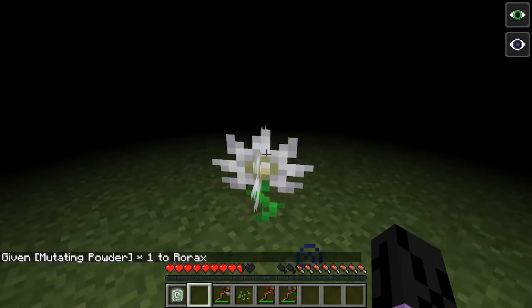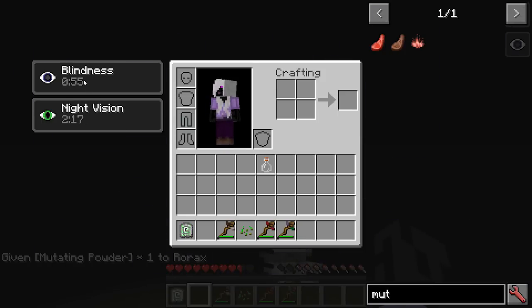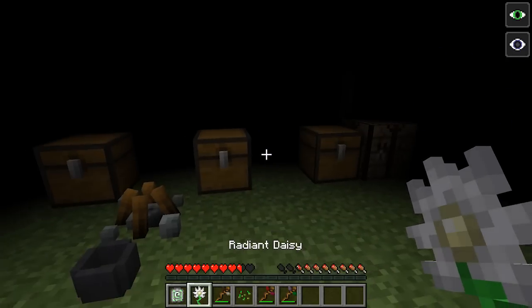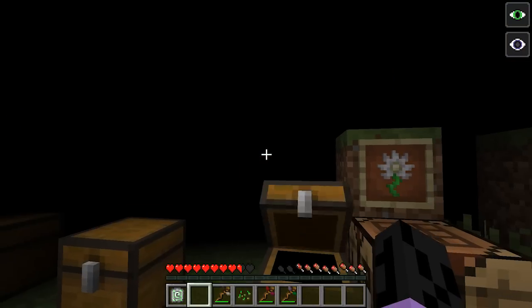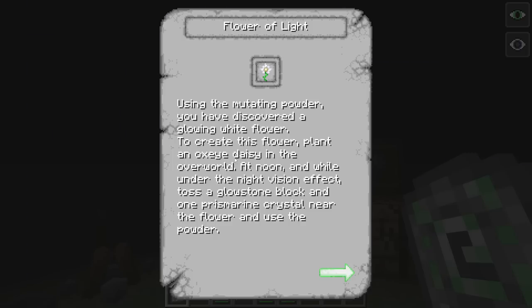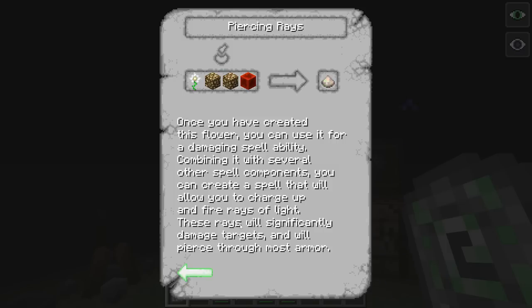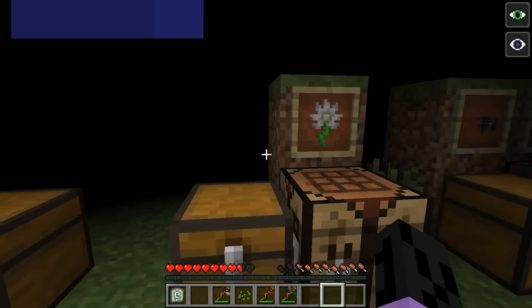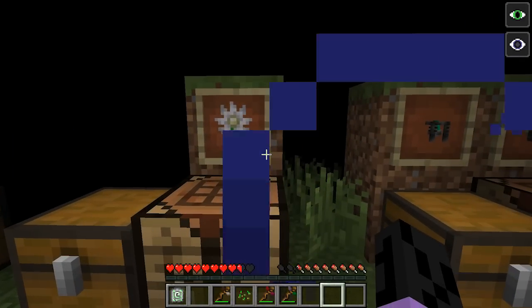Mutating powder. We get the special flower, and I'm blind for a minute. But it's all worth it, because this spell lets you make, and I'm not going to show you it because I obviously want to leave some things up to the imagination, lets you create the radiance spell, which, as it says here, will allow you to charge up and fire rays of light. These rays will significantly damage targets and will pierce through most armor. It's a very powerful damage spell. It's kind of like the sniper rifle of this mod.